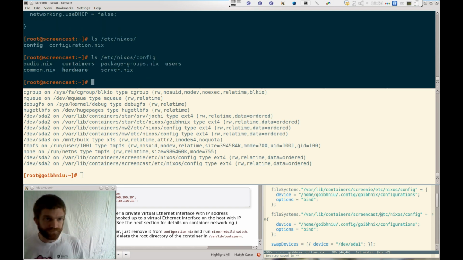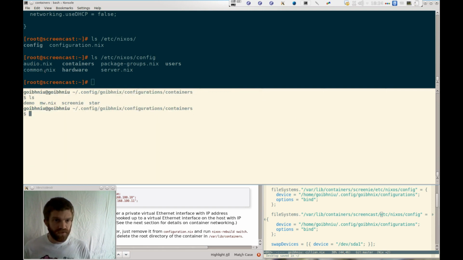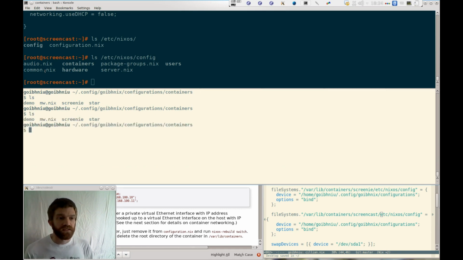Okay, now back on my host system as my normal user, this is where I have all my config stuff. So the idea is that as my normal user, I can do much of the development. I can edit files on the local file system. I don't need to use SSH or NFS or something to access them. This was kind of a pain with virtual machines to share directories. There are ways you can do it, but this is much easier, I think.